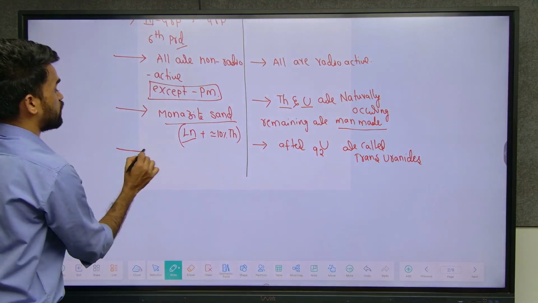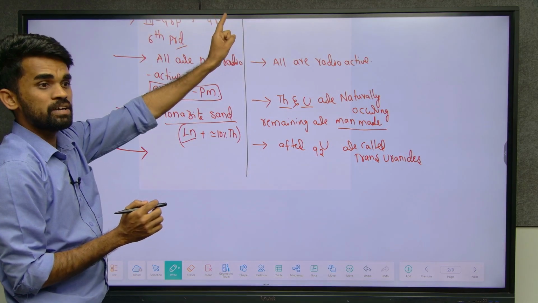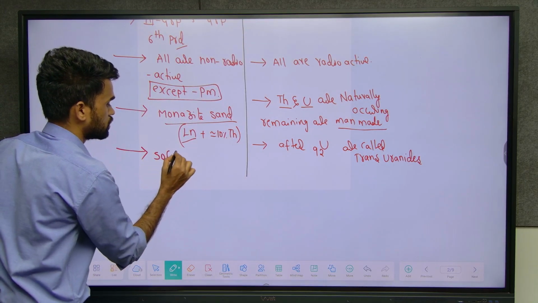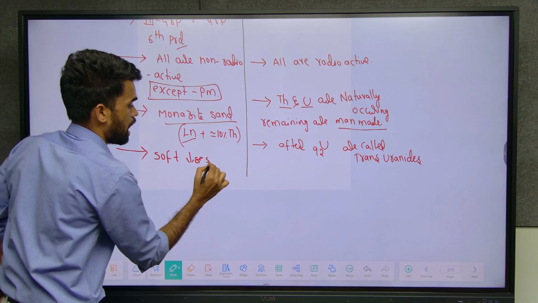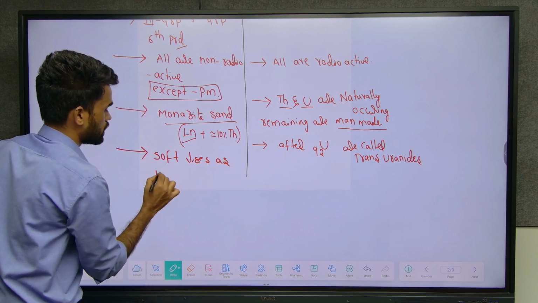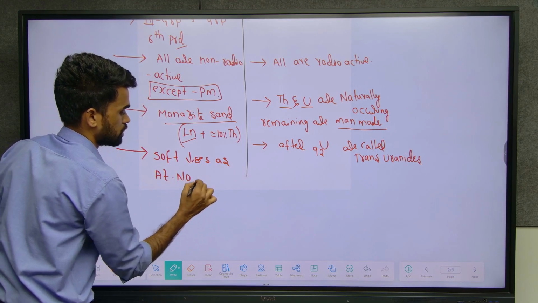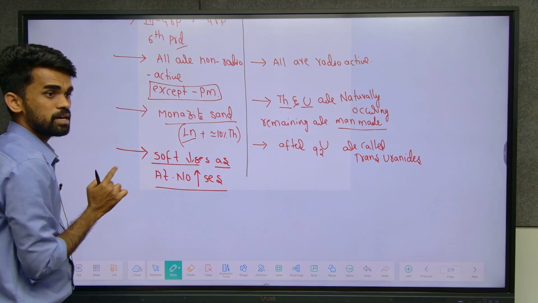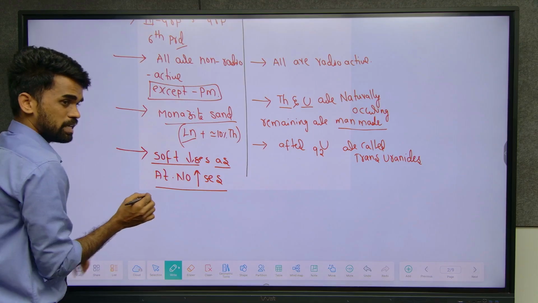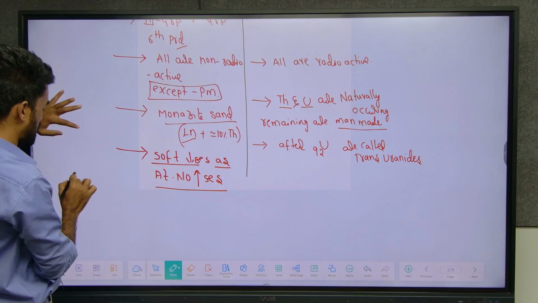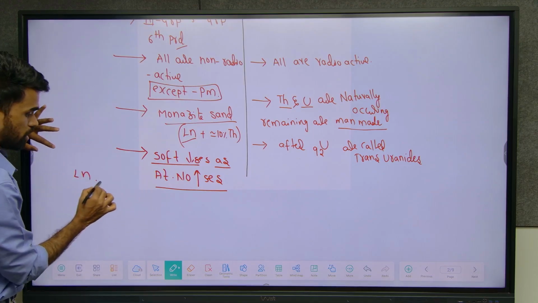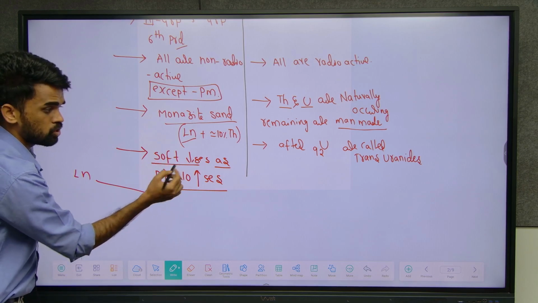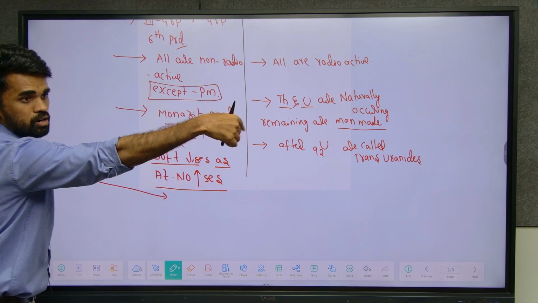See what I told you, in the first line, these are silvery white soft metals. So softness decreases as atomic number increases. It means as we go from left to right in the lanthanides, what happens to the softness? Decreases. So it becomes harder as we move to the right side.